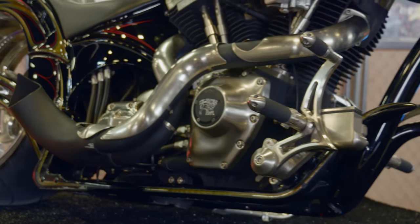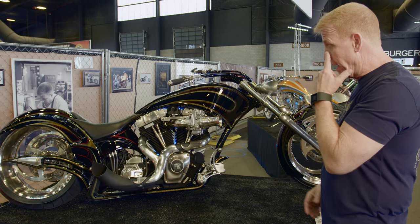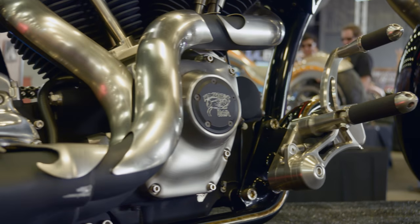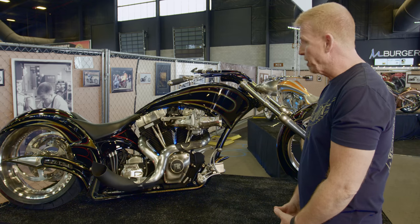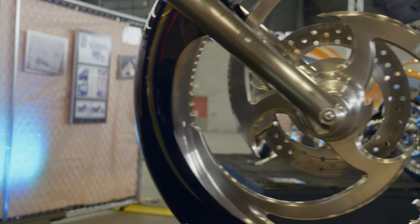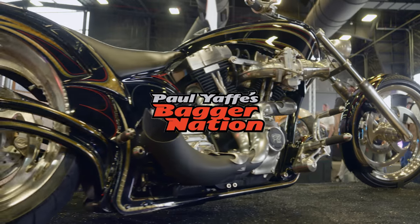This is a 120-inch twin cam V motor — it's a big racing motor. All the parts are hand fabricated at the shop. This finish that looks like stainless steel is nickel plating, called electroless nickel. It's a finish we started using on our bikes in the early 2000s. It creates a really cool brushed, almost concept vehicle kind of look. But that is the Double Trouble.